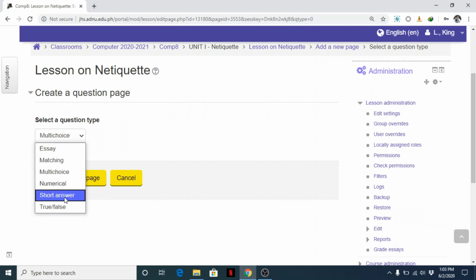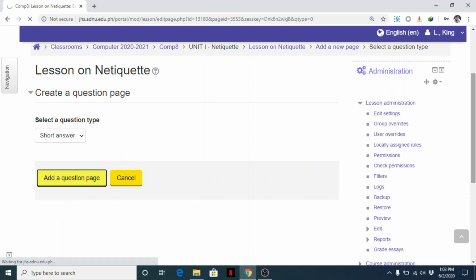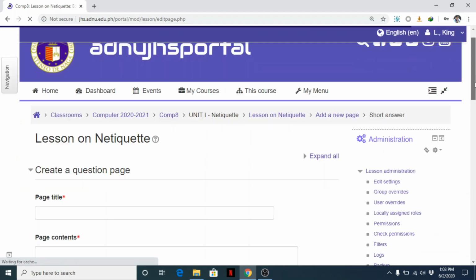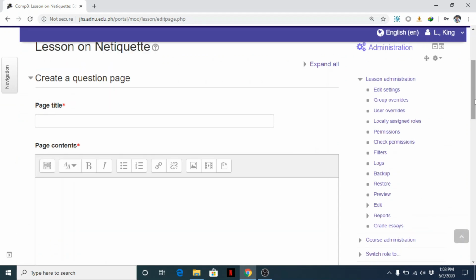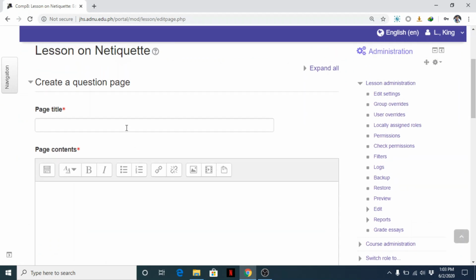And short answer. Short answer would be like a fill in the blank, or for example, identification. You expect students to answer the word or phrase for that particular question. For example, add question page. Okay, question number 6.